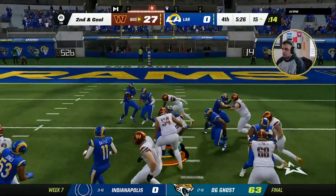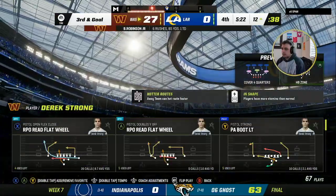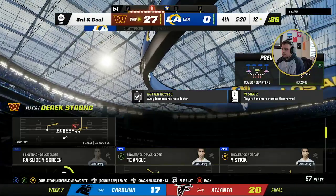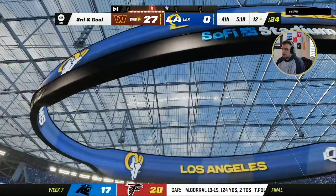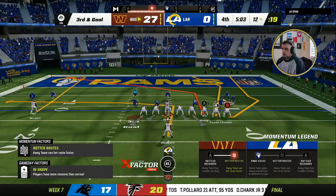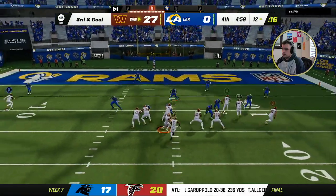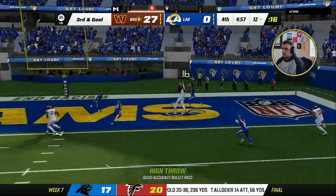Second down, and a run by Robinson. He takes us down to about the 12 for a gain of three. I have to laugh a little bit because he actually handed it off. I thought with the two touchdown passes he's thrown in this one already, he'd go ahead and fling and try and get a third one. Yeah, now from this spot on third down, I think he'd probably throw it here. Yeah, I don't think there's any question.